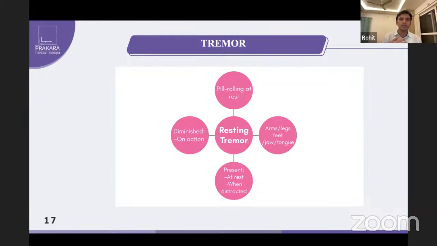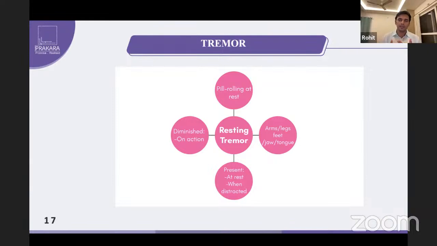So when the patient is doing some activity, it may not be very obvious, but when the hand rests, they start having this tremor. This is in early stages, but once the disease progresses, they can also have some tremor component in action as well. And how do we check this in patients? We just ask them to stretch their hands, and then we wait for a moment before they start developing this tremor. This is how a typical Parkinson disease tremor is seen.